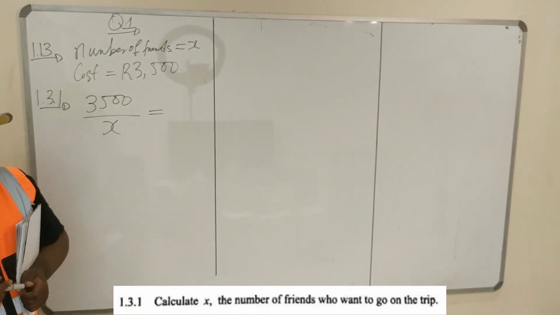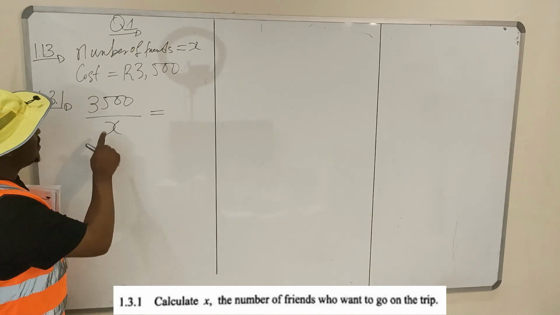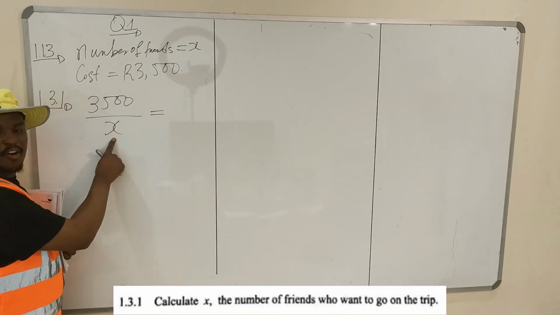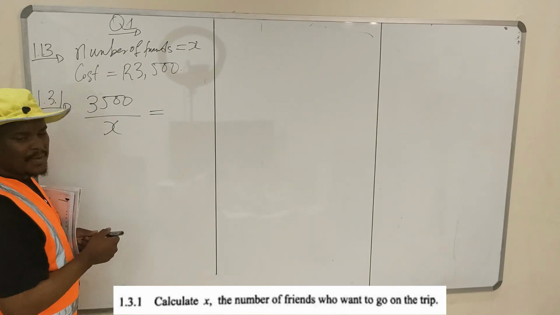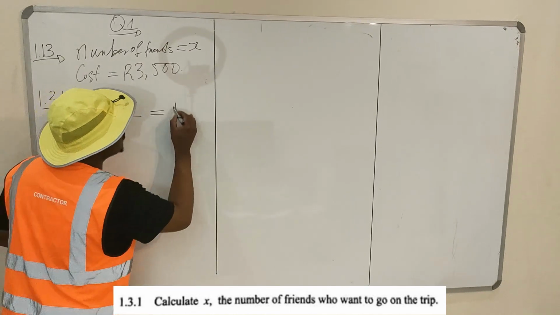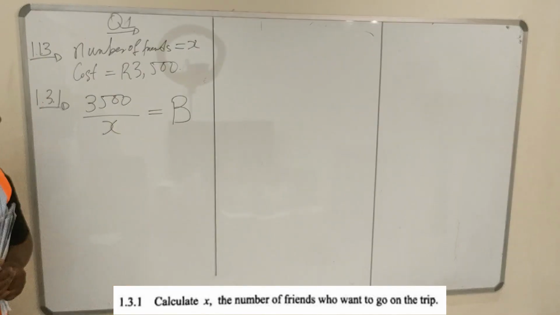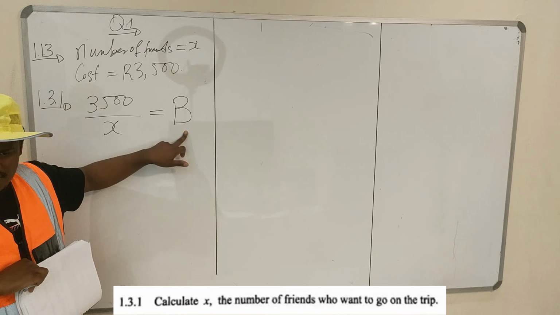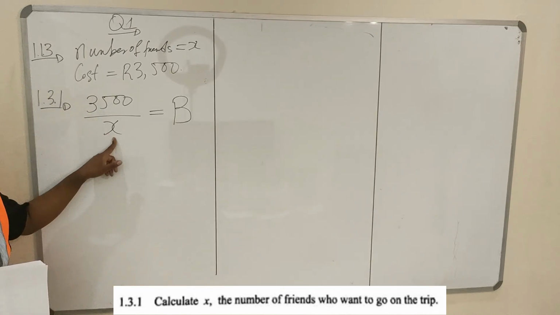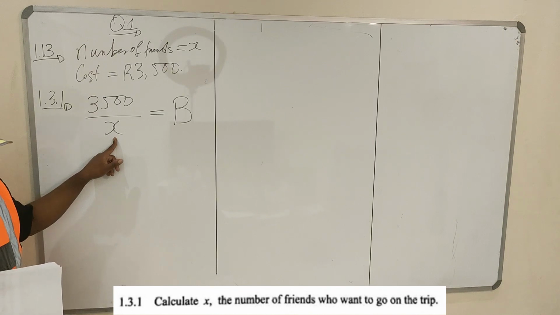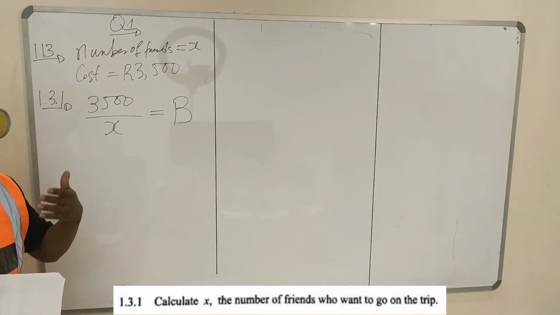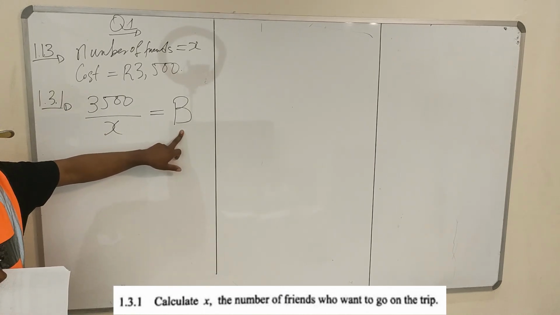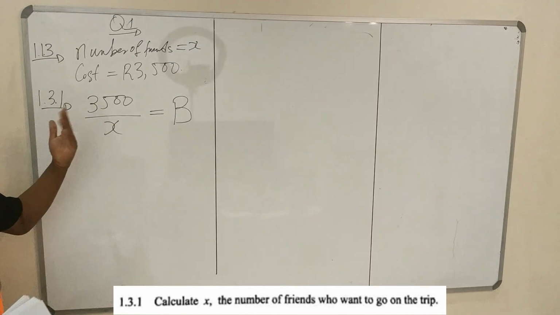But what you can say at this point is, okay, if we need to pay 3,500 and X number of people are paying, maybe the amount that they should pay is equal to B rands. Whatever, you don't know the actual amount. Do you understand what I'm trying to say? Yes. So you call that amount B because you don't know it. Are you guys happy? Yes. Okay. So which means if all of them are paying, they are paying this amount B. Do you understand? Yes. Okay. We can leave it here.